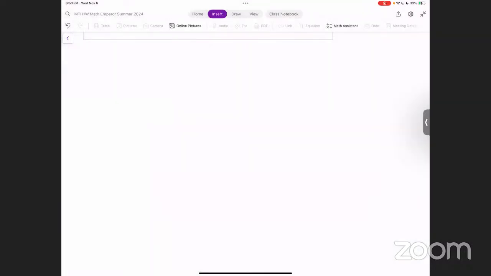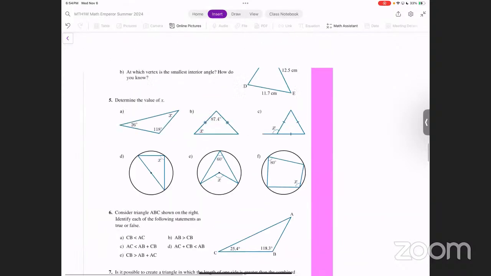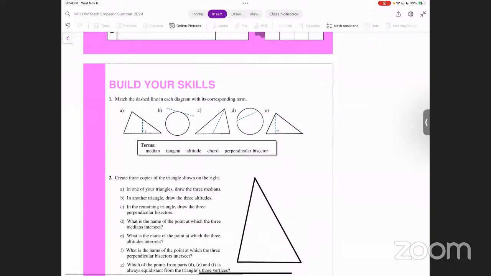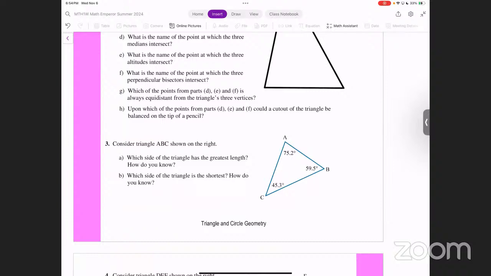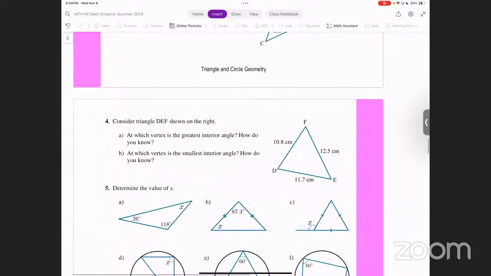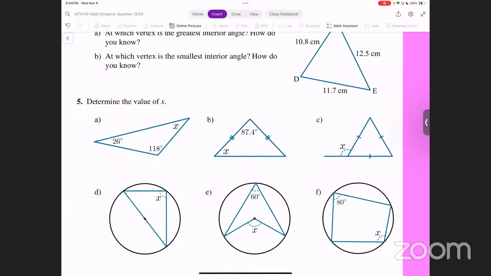I will give a copy for your homework right now. You can look at the question. All right, guys, let's do some practice. All right, so we're going back to question number 5. Your first task is to find the angle A. Do your math to find the angle A.